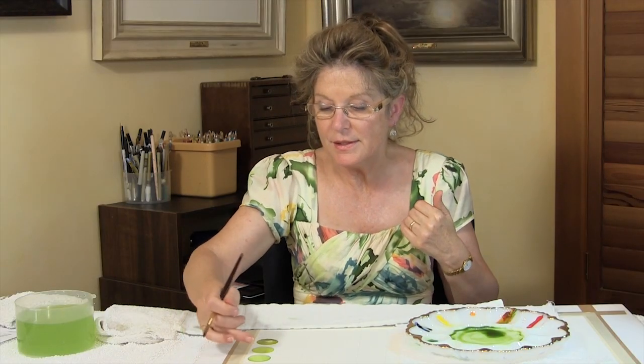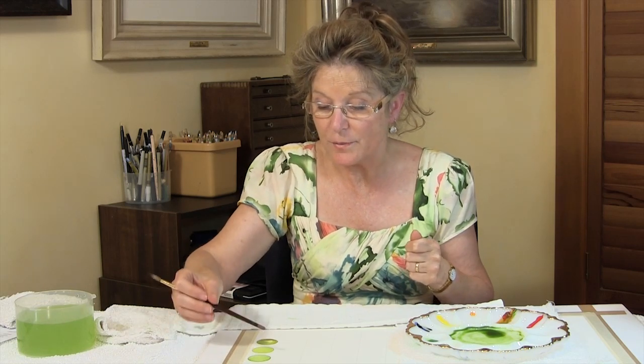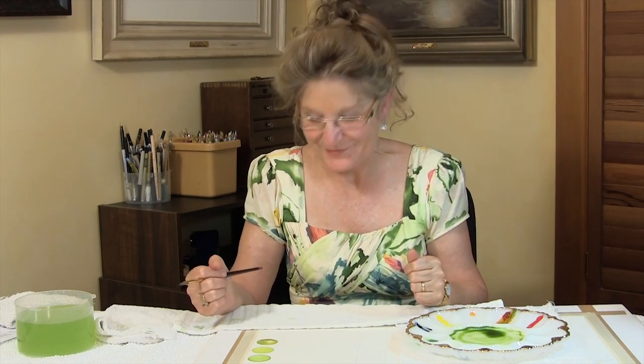So I think that these are great exercises, and it will be wonderful for you to just have a little play with it, and you can see how you can manipulate your colours and your mixes yourself. But please do write above each of them what the mixes are so that when you refer back to them, they are a wonderful reference rather than having to guess. Have fun with that.